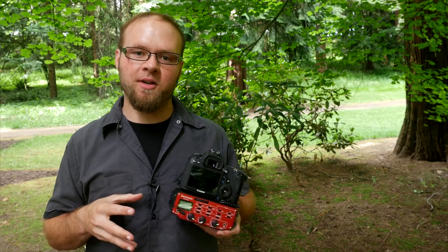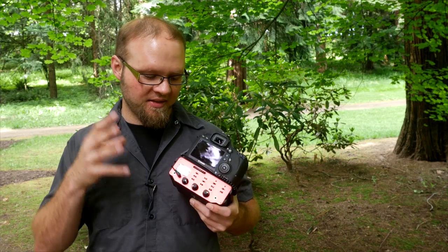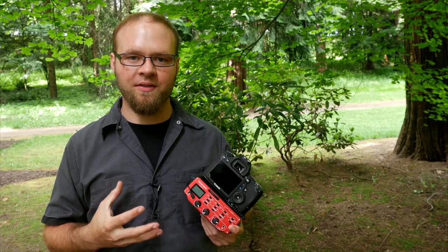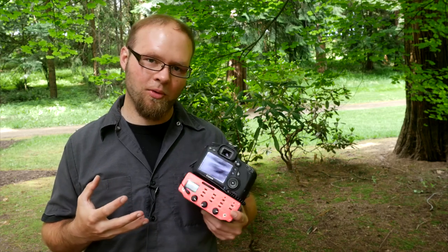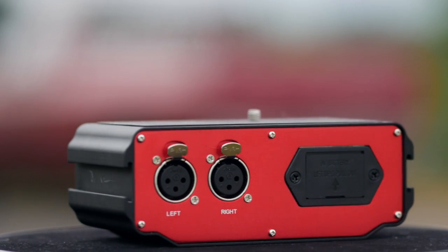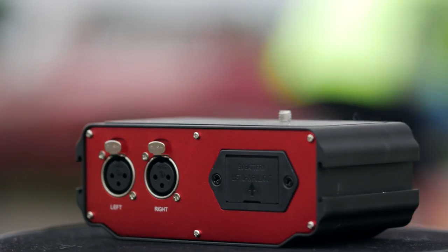Again, out in nature, waves, all that stuff going on right now, so you can hear everything that's going on around me. While I am disappointed with the size of the Saramonic SR-AX107, I am pretty happy with some of the choices that they've made in the design process. Having the adapters on the outside, these cold shoe adapters, makes it pretty nice for mounting stuff. They've used nice big knobs that are easy to adjust, and all the switches are labeled fairly clearly so that you know what's going on. Also, they have the XLR inputs on the back so you can bring your audio in where you need to from the front of the camera as opposed to off to the side.